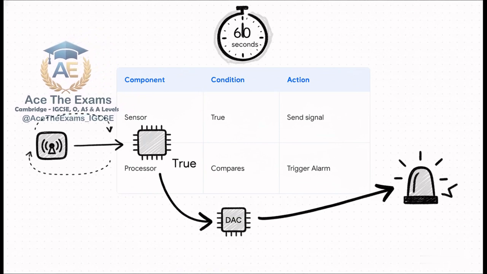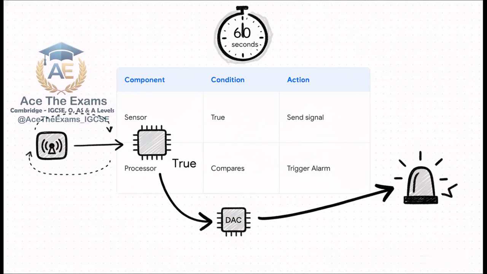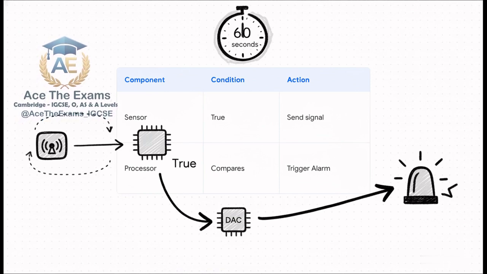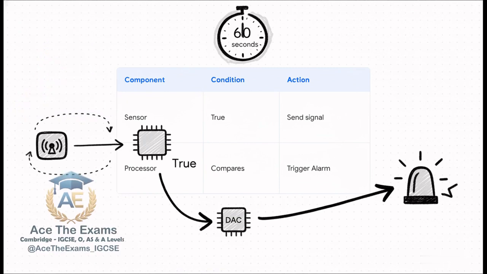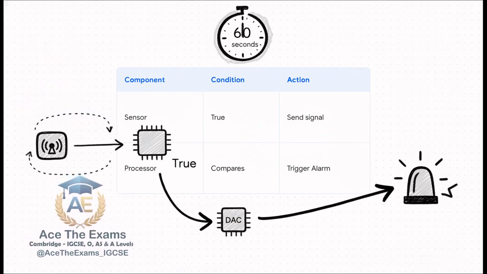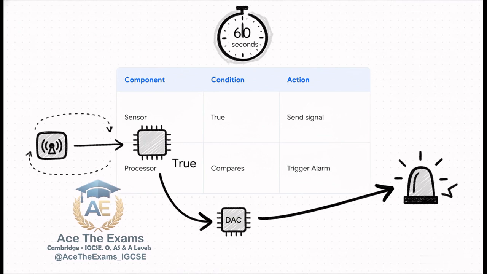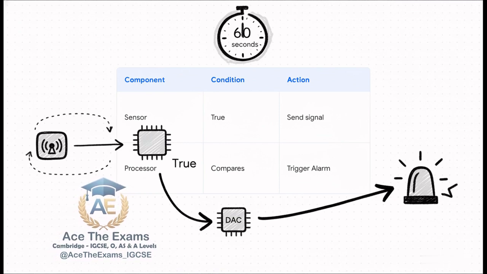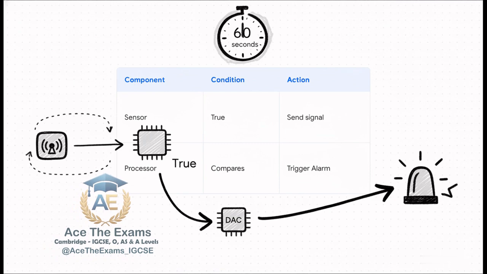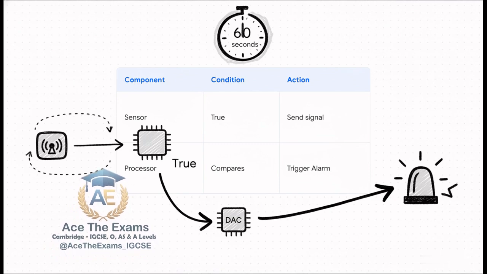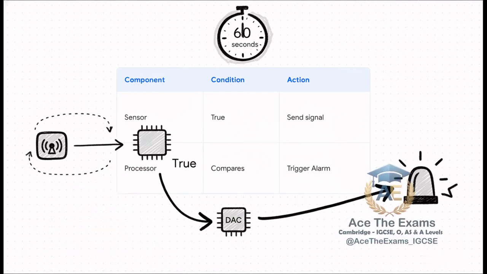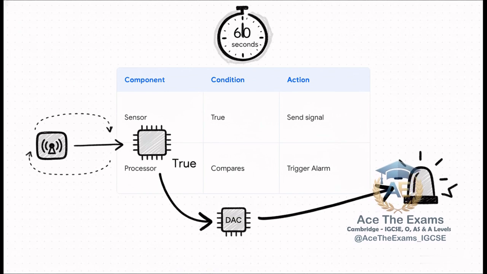Time's up. You should be extracting the vital fact that there is a continuous, never-ending polling loop happening in the background. The motion sensor condition becoming true implies that it was previously false. That means the microprocessor is continuously, rapidly polling that sensor for updates. Furthermore, if it decides to activate the alarm, it absolutely must be sending a signal through a digital-to-analog converter, a DAC, in order to power the physical actuator, which is the alarm siren itself. You have to learn to read between the lines of the data they give you.